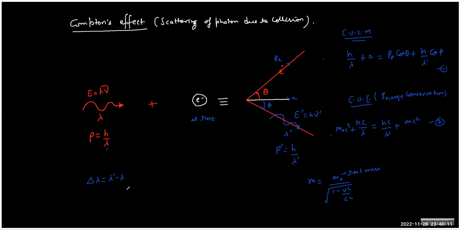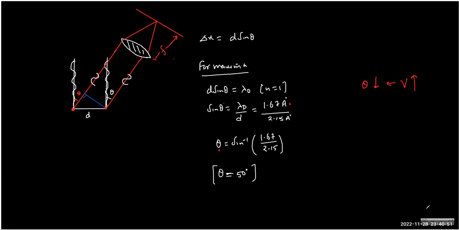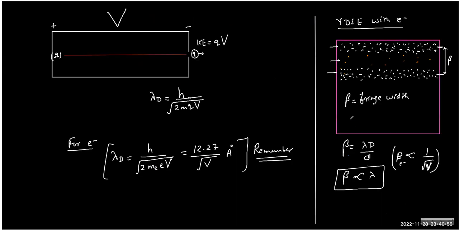So again, this could be a hypothetical question in JEE Advanced. Like, let's say a photon collides with an electron at rest, and with the scattered photon we obtain the YDSE, then what will be the effect on the fringe width? A very simple question, but if you do not understand, it may appear like Greek and Latin to you. It is not very difficult. You can understand that every collision will reduce the energy. And because of the reduction in the energy, the wavelength will increase. And as the wavelength increases, beta will increase. This was beta, the fringe width. Fringe width is proportional to lambda, isn't it? So as lambda increases, beta will also increase.